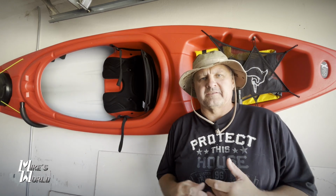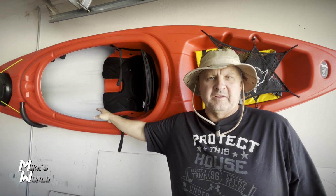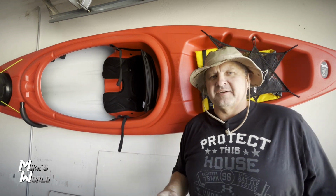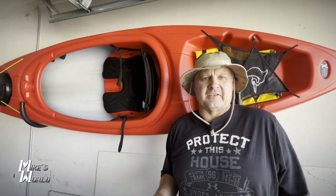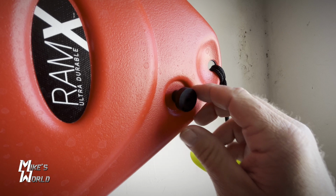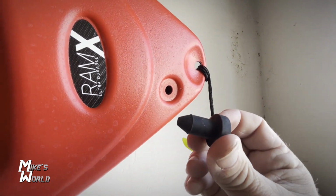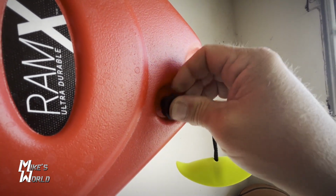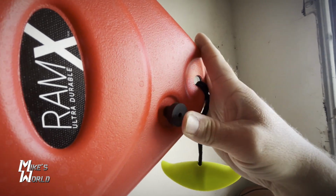The other problem with this kayak is that with the opening, splashing water and things like that, it will fill up with water a little bit. My son filled it up a little bit when he was splashing and everything, and that's all good. To drain it, there is a drain plug on the back, which you can see right here, and this drain plug pulls out and you can flip it up and drain this. The problem is that once you pull it out, it is dang near impossible to get the thing all the way back in.